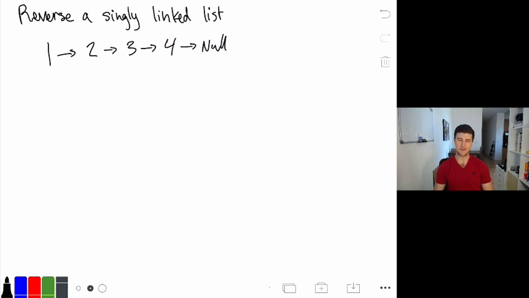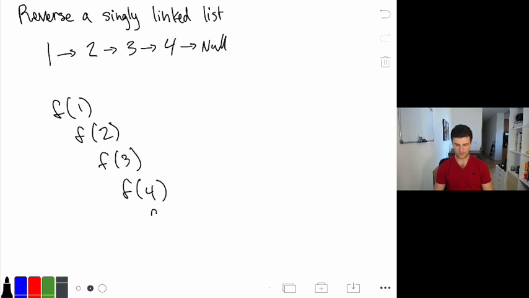And so the easiest way, I think, to think about this is, we can think about this in terms of subproblems, right? So we're going to be recursively saying, f of 1, which then calls f of 2, which then calls f of 3, which then calls f of 4, which then calls f of null. Right, this is the basic structure that we're going to have when we do it recursively. And each of these, what does this function actually mean? Well, f of the node is a function that reverses the list from that node to the end of the list, right? And so what this should return is just null.